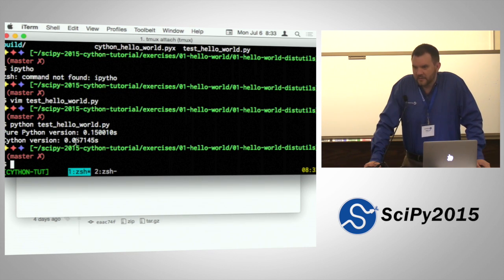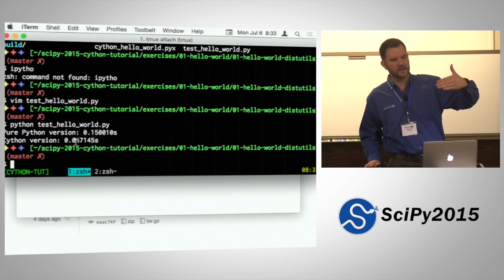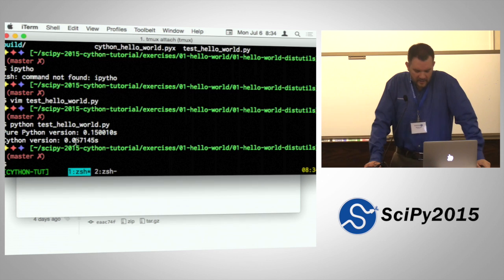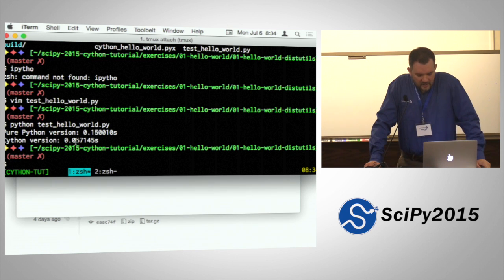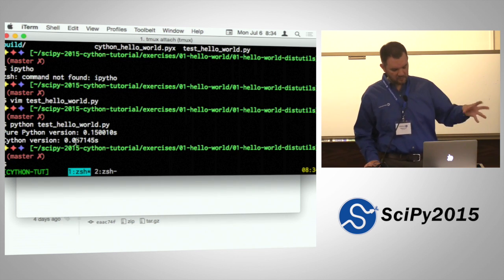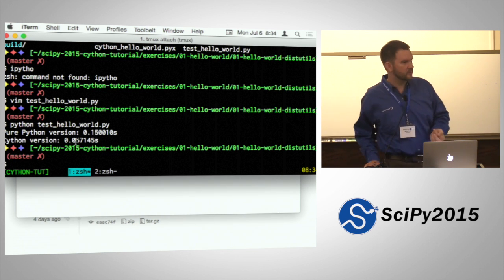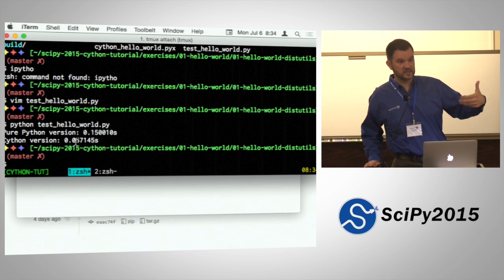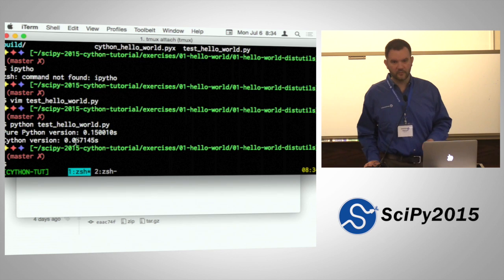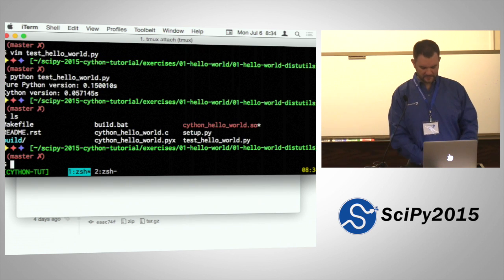And for a simple little function like this, where there's almost all just call overhead, not much work to be done in the function, and then returning a Python result, there's a lot of overhead in just converting between Python and C. So we're not going to be able to see a massive performance improvement. But for functions that are doing more work, we're often able to get much better performance improvements. And we'll see that in a little while.